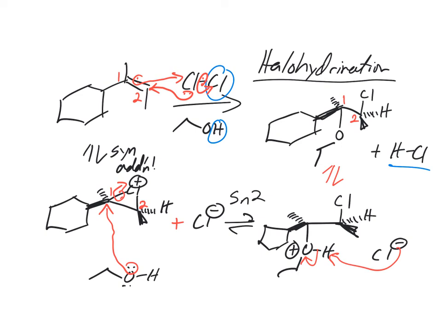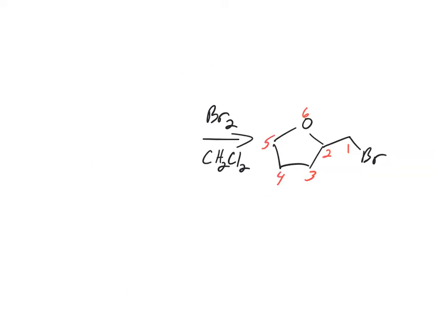The halohydrination. Right, another Sapling question, and this one's difficult because they're asking you to work backwards. So they're giving you the product and the reagents and saying, well, what did this come from? The thing that might be difficult here is if you look at the reagents, which you should do first. You see Br2 and a polar aprotic solvent. You would think halogenation right away, right? That's what you should think. Br2, Cl2, halogenation, polar aprotic solvent, right?